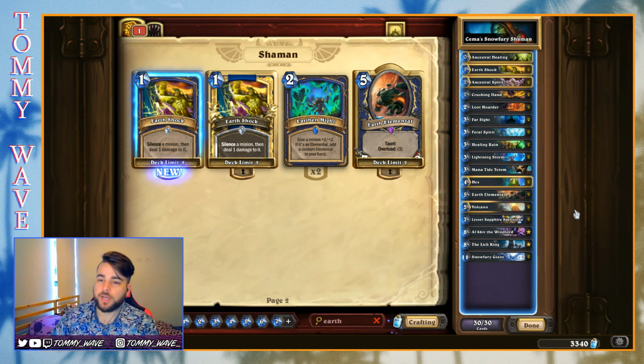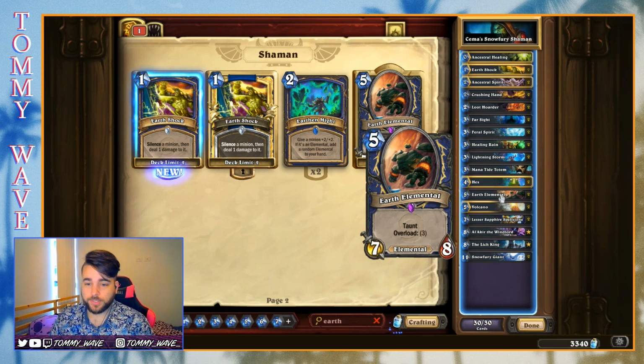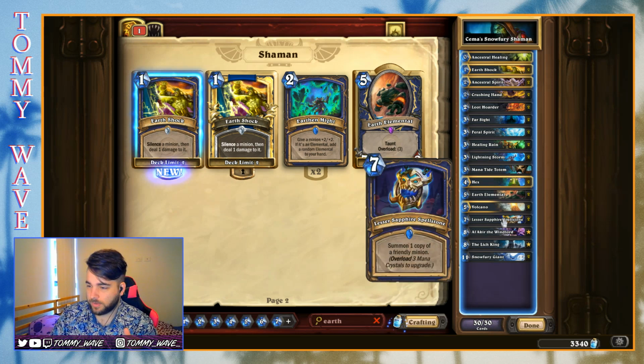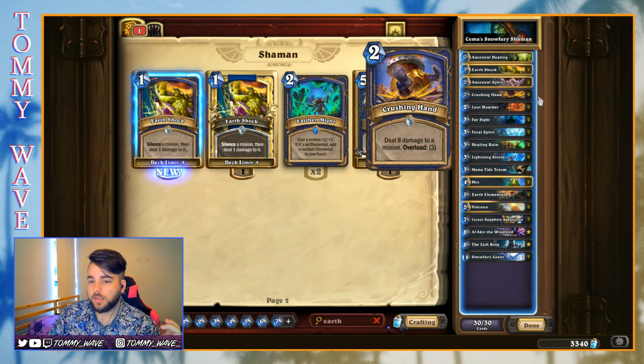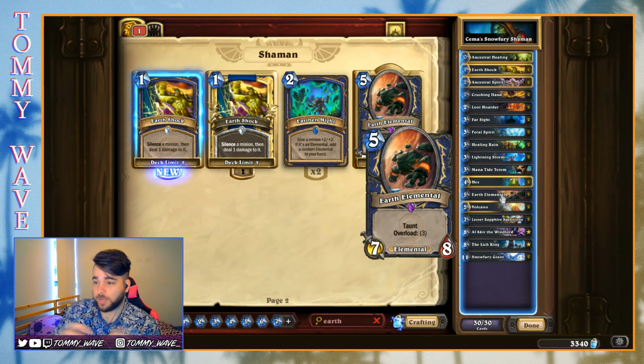So the main thing here, as we were talking about at the end of the last video, is Earth Elemental. We've actually got Earth Elemental in here, one of the key pieces of this list. A great target for your Sapphire Spellstones to copy. Phenomenal target for Ancestral Spirit. If your opponent doesn't have a Silence or a Polymorph or something like that, this is going to slow the game right down to a halt. And that's exactly where we want to be.